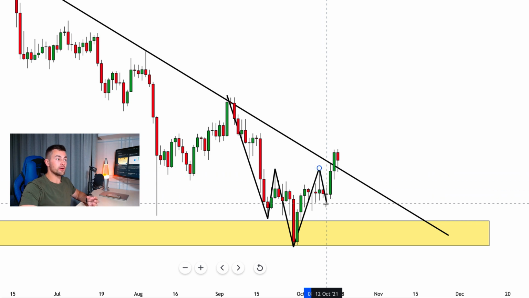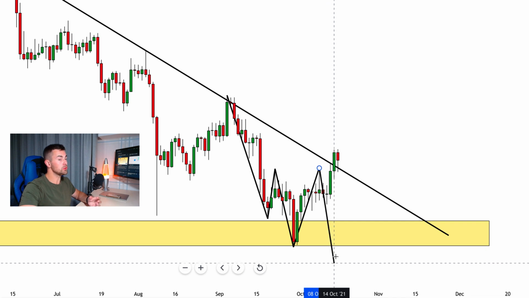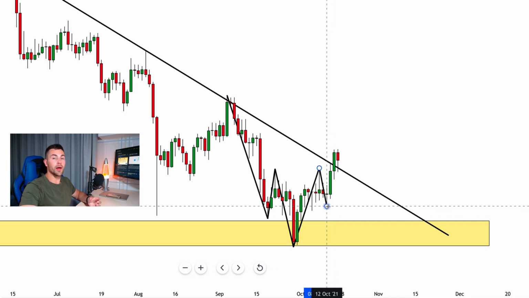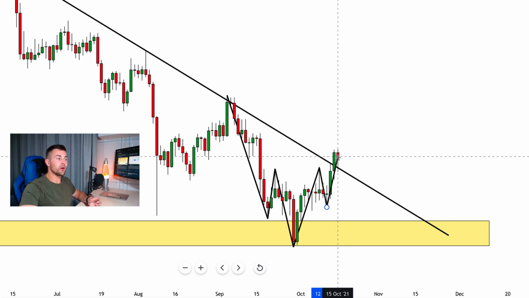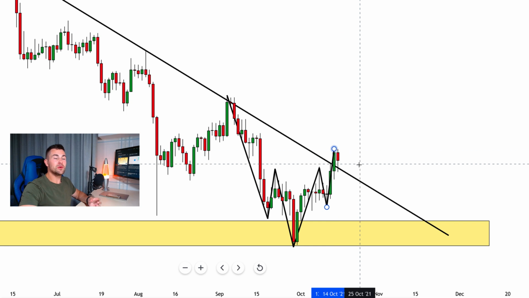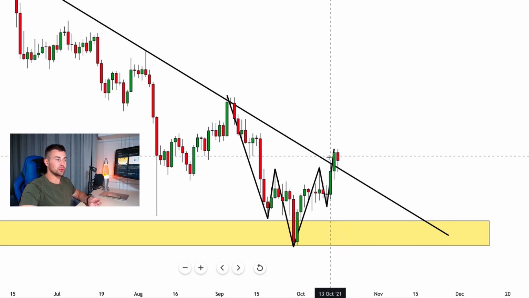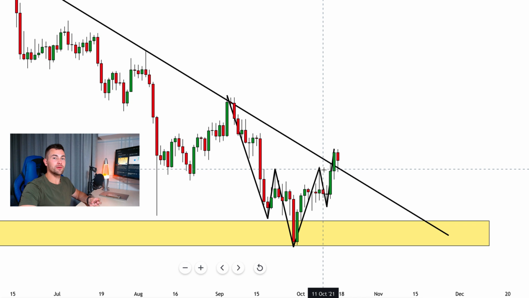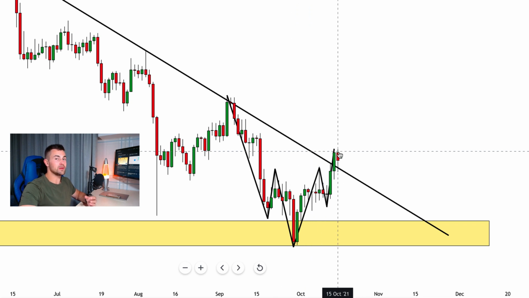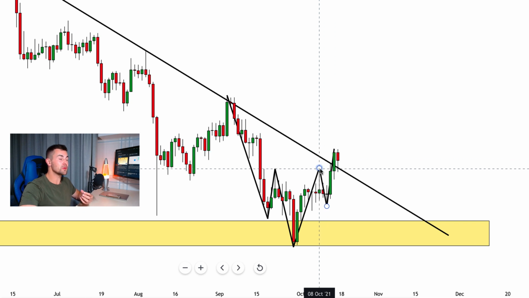Then the price started to fall, and instead of going lower, instead of retesting the current structure low and setting a new low, instead we have a higher low right here. And then look what happens. Then the price grows, and we have a new higher close on the daily. We violated the previous highs right here. Yes, and set a new high. Definitely it is a very strong bullish signal.